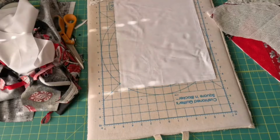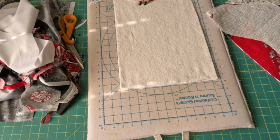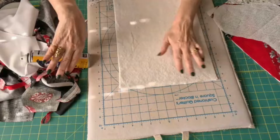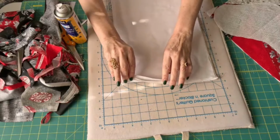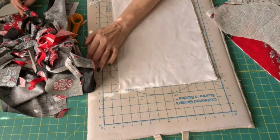So I'm going to sandwich this in and we'll find a good five-sided piece to start with. And then I'll let you watch me do this in fast motion, since you've already seen it once, but you can see how I choose different pieces, if that helps you at all. Let's start with a different color this time.